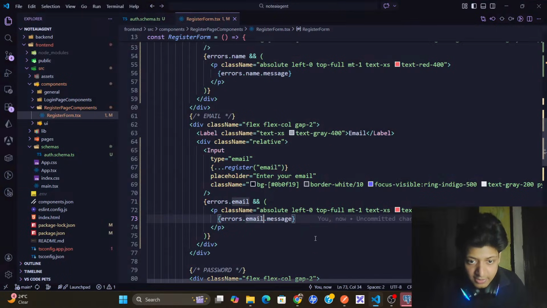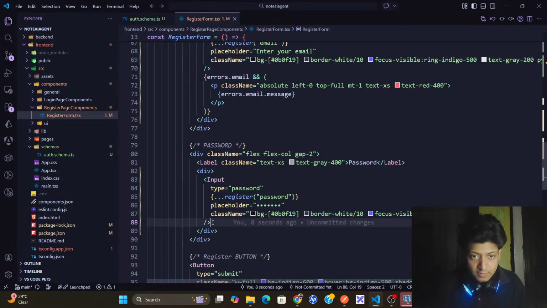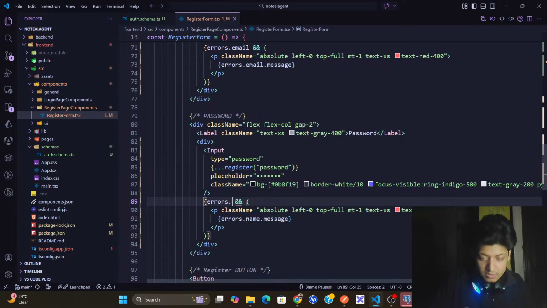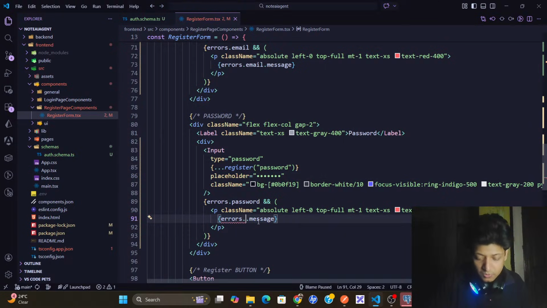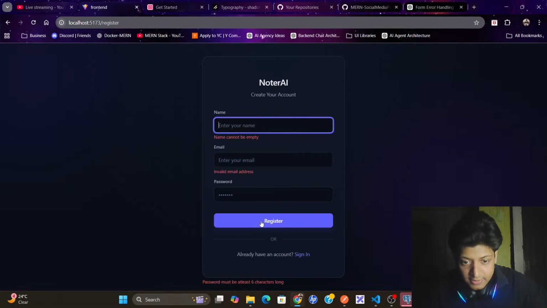Okay, invalid email address. Okay, and input here, add this, email. Password, and here also password, add this.